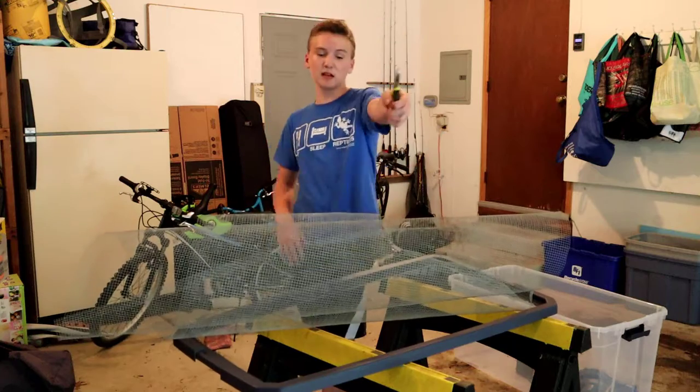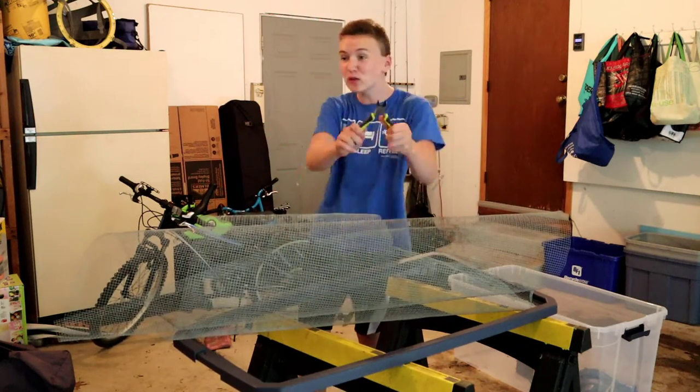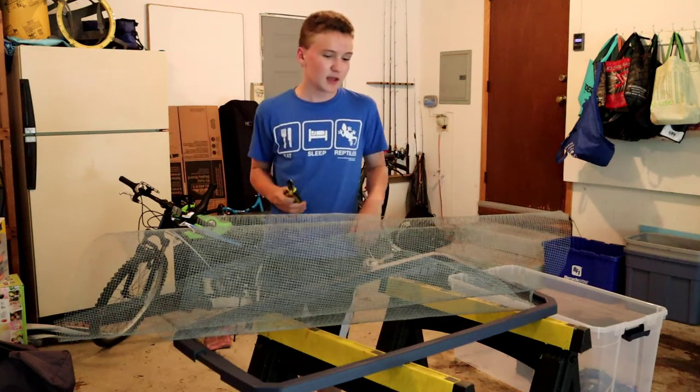But we're gonna use these clips. We're gonna do another time lapse because it's going to take a long time with these tiny little clipper thingies. Let's do that.